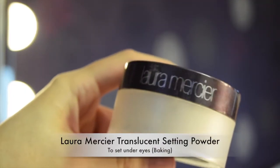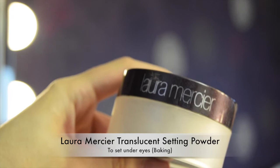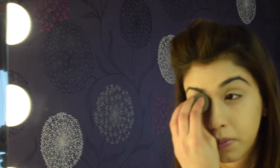So once you have concealed all these areas, it's really important to make sure that you set them all. So here I'm using the MERCIER setting powder, and that's the loose powder in the shade Translucent, because I believe there's two shades you can get. I prefer the translucent one.